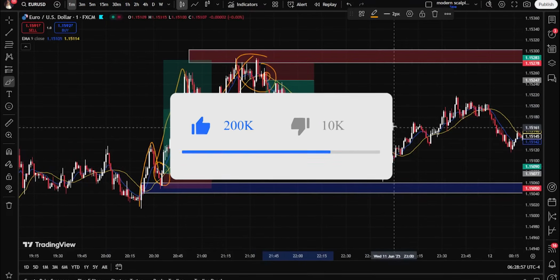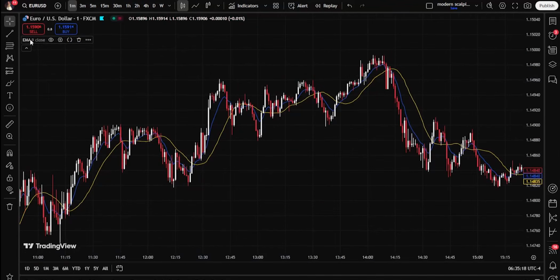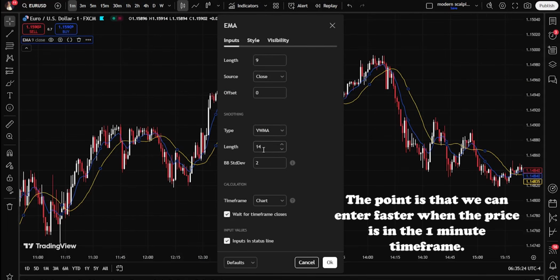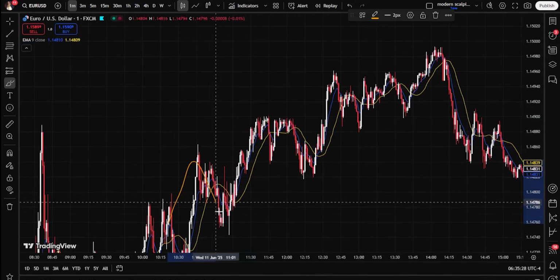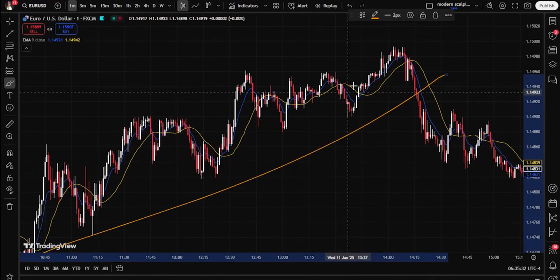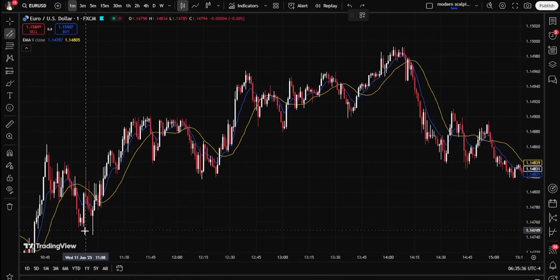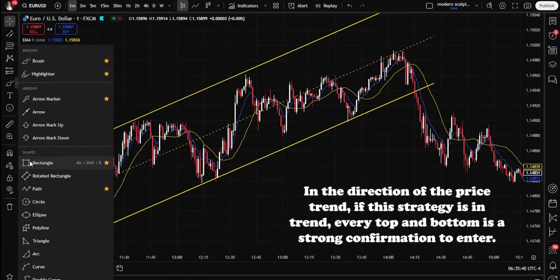Let's go to the most important strategy from which you can learn a lot. Third, to have an accurate and effective entry in the 1-minute scalping time frame, there must be a clear and repeatable logic behind each decision. Here we use the combination of VWAP and EMA9 to define the entry conditions. The first step is to wait for the EMA9 to cross the VWAP. This crossing should be in the direction of the market trend.